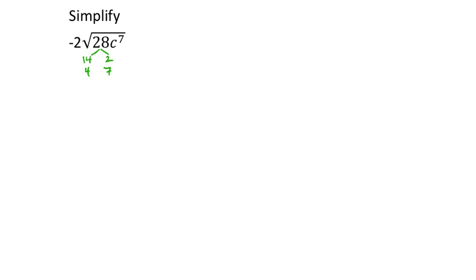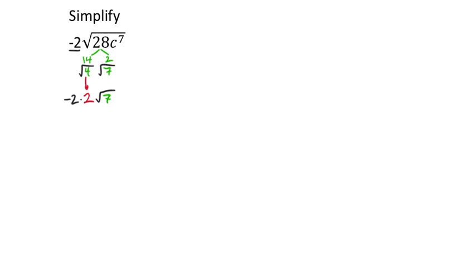Do we have a perfect square? Sure we do. We got 4, which means we're also going to have to use that square root of 7, right? Now, again, I'm not concerned about the c to the power of 7. I'm not concerned about that at all because I don't care about it yet. I will get to it, though. The square root of 4 is 2, and then the square root of 7, yeah, we can't really simplify that anymore. It's just the square root of 7. Just don't forget this negative 2 that was in the front. That still needs to be multiplied by the 2 there.